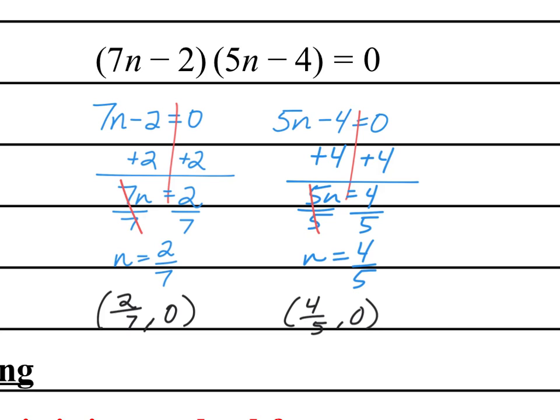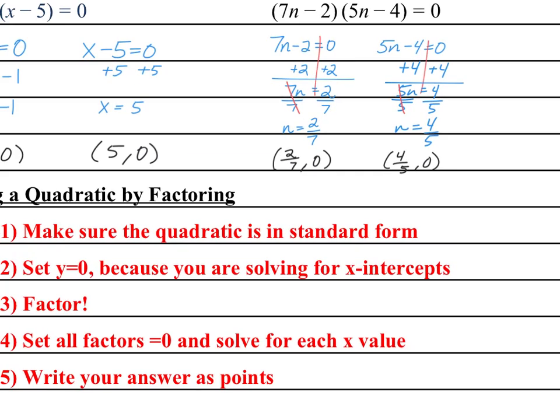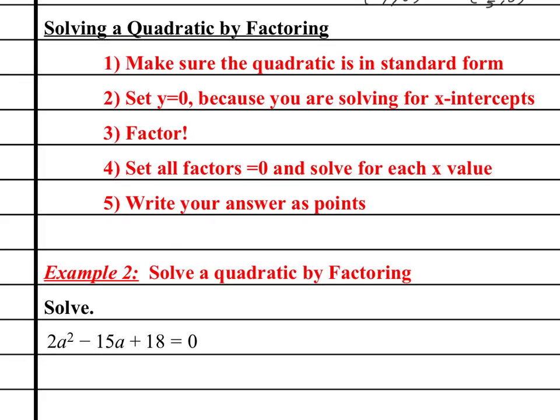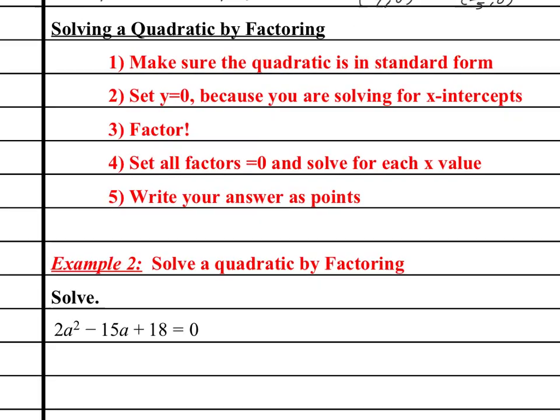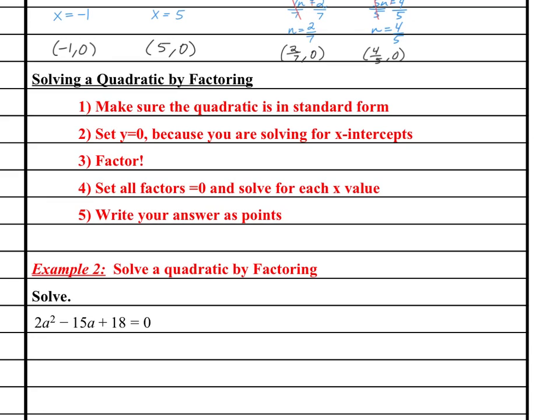Cool. Now, on to factoring. We've done this before. To solve by factoring, those are your steps on the poster on the board of just factoring. But to solve by factoring, you've got to do a couple things first. You've got to first make sure the quadratic is in standard form, so ax squared plus bx plus c. If you want to write that down, standard form is this.